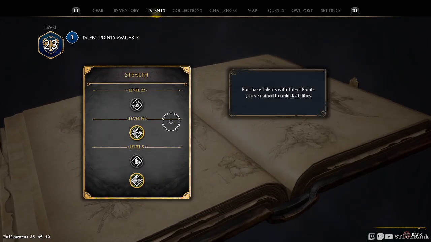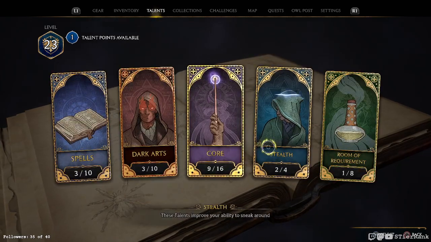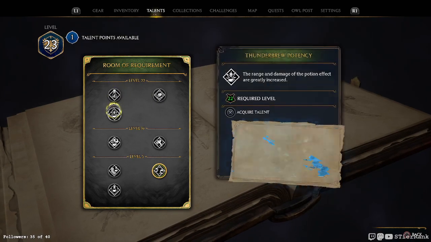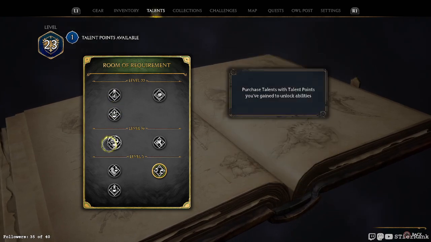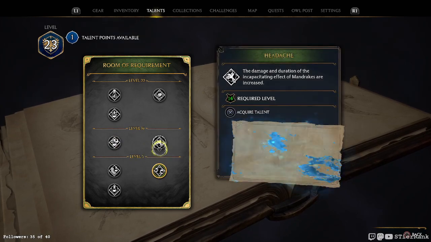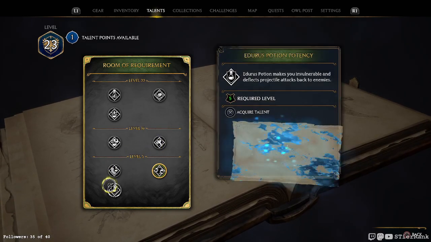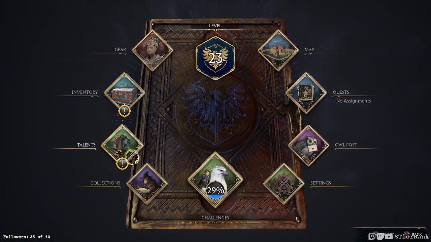Okay. Stealth has an area of impact ability, and let's see about the remove requirement. Additional damage. Thunder Brew could be improved. Okay, Maxima. No, I really don't know about this. I think I want to think about this talent point before I spend it on anything.